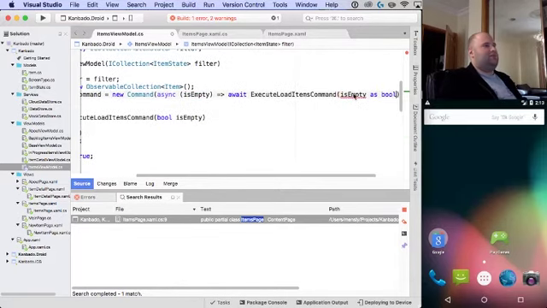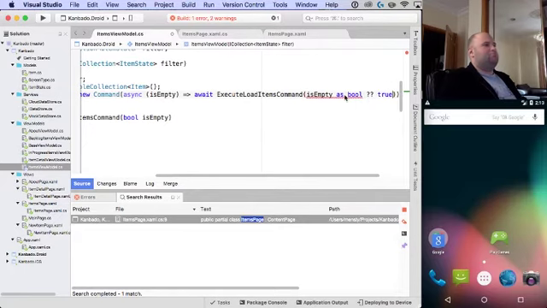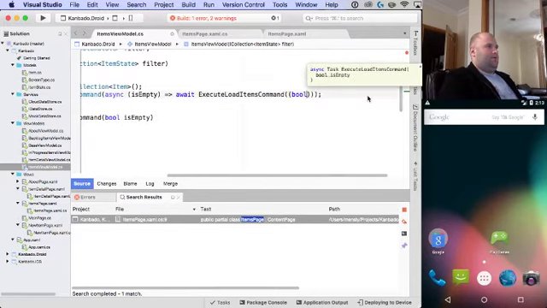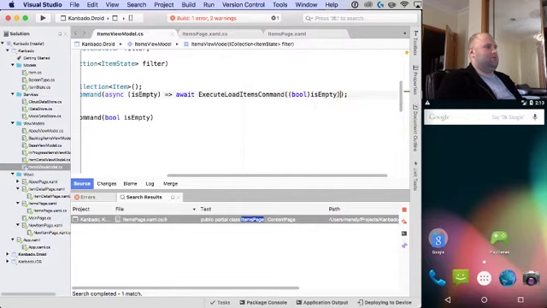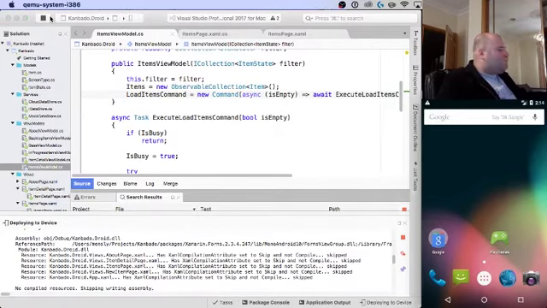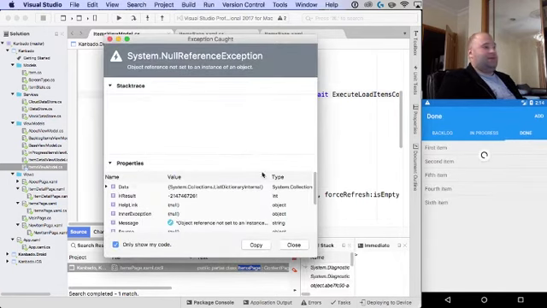It could be any object. Okay, yeah, so as bool. Gotta trust that this message is always being sent with the right value. So attempt to refresh that way.